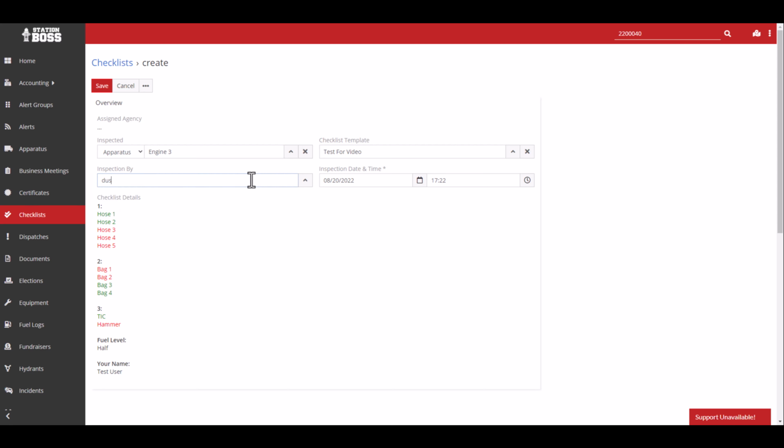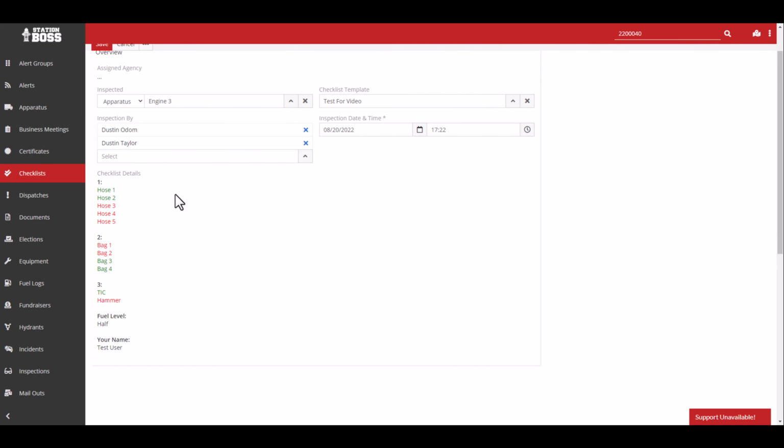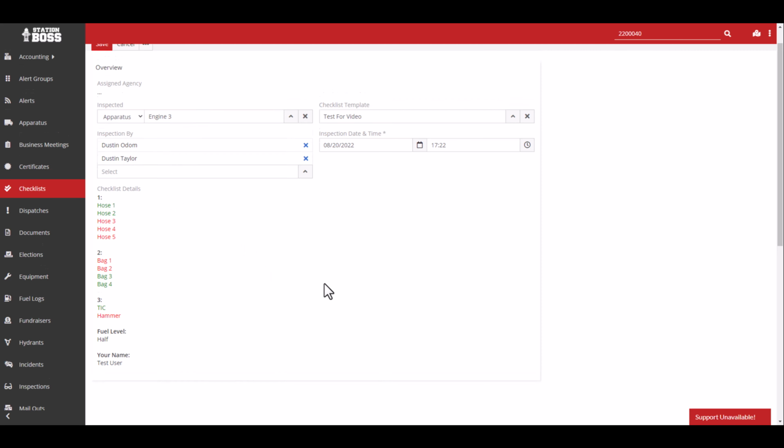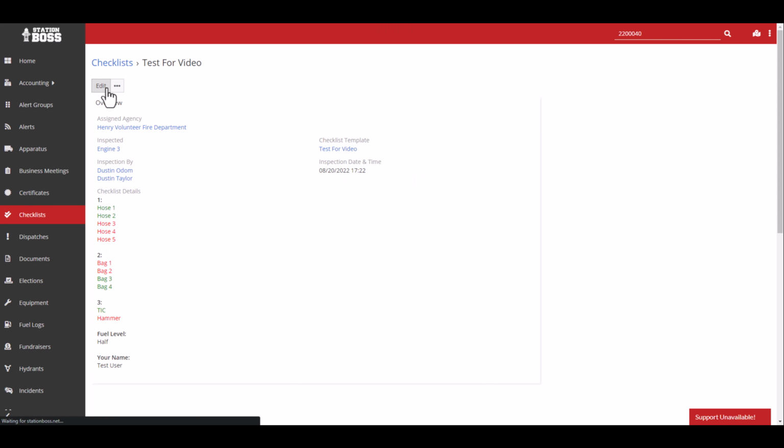You can do the selection by here. And then of course this is a multi-select option, so if you got somebody checking multiple options or multiple cabinets or however you want to do it, then you have that ability of adding those folks there too. And the inspection time is autofill here. You can change that if you decide you need to. And then you hit the save. That's all there is to this checklist feature at this time.